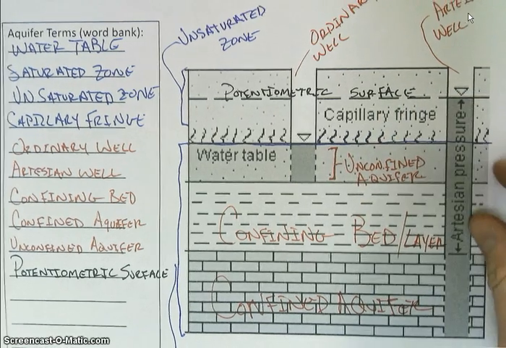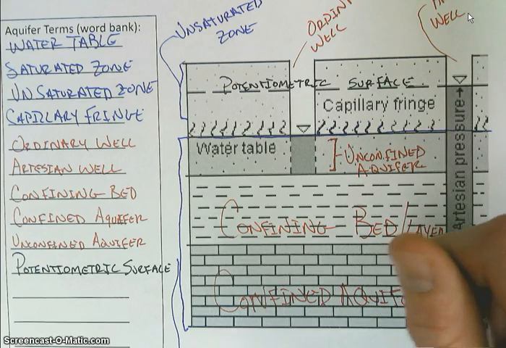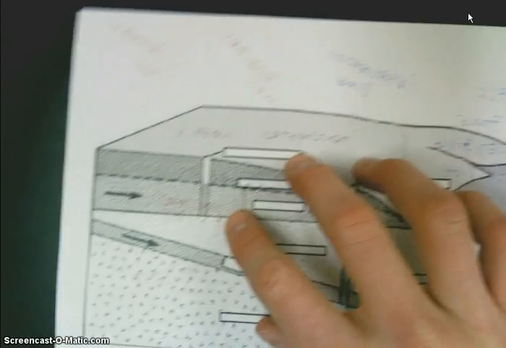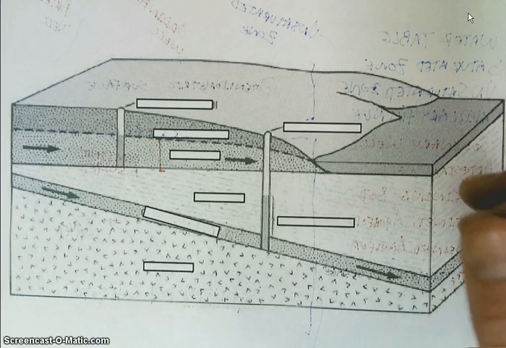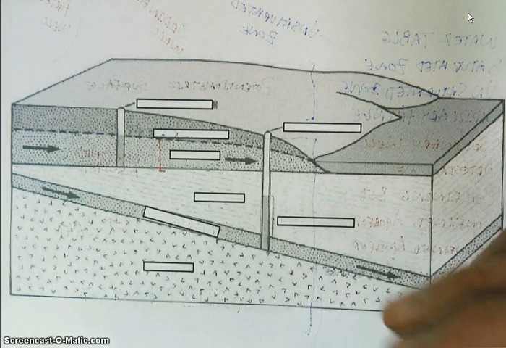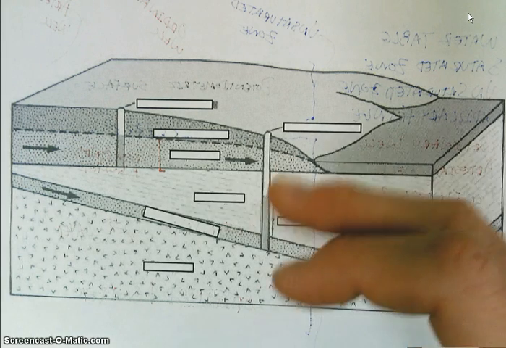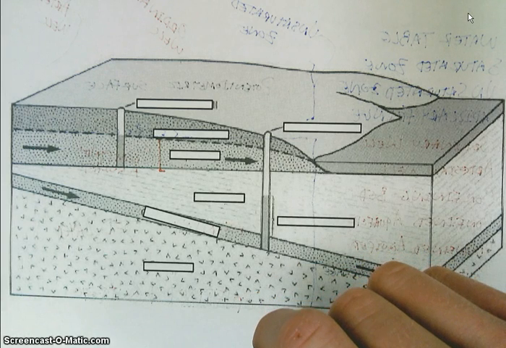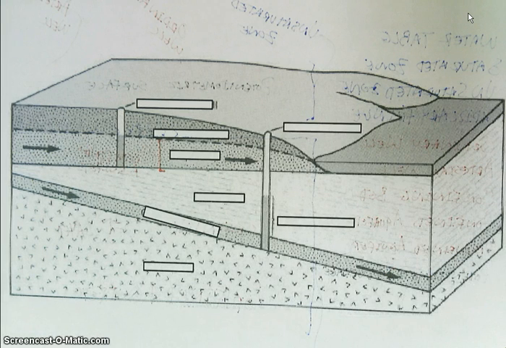Now these are all of the different terms for the water table. I want you guys to actually practice going over these. What I'm going to have you do is flip to the back side where you haven't filled this out yet. This is a blank diagram. This is exactly what you're going to be doing on a test. What I want you to do is hit pause. I'm going to put up a solution set, but I want you to pause it and test yourself first. Hit pause. If you haven't hit pause yet, you're cheating. Hit pause.